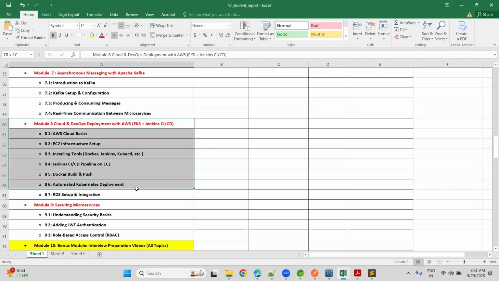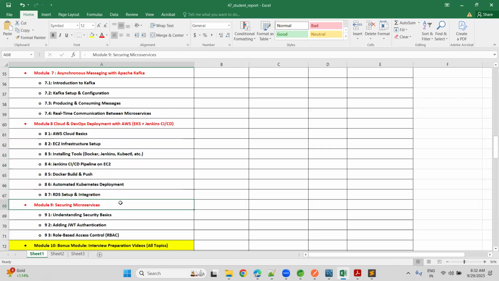So module 8, only on the weekend we will take, 2 weekends we will take, around 4 hours of session to complete this DevOps module. 4 hours it will definitely take. Why? Because the first 2 hours of the session are fundamentals, and then we will start our deployment here. This module is at the end of the course, once your microservices are all comfortable. These are also independent topics. If you have Spring Boot knowledge, we will be able to deploy our application as well. That is about module 8.